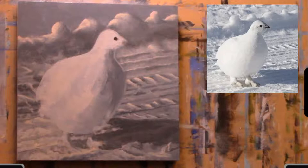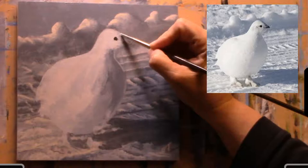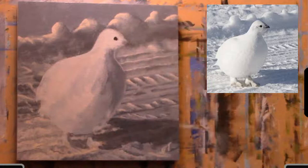Nice and carefully and looking at it. I can see that it flattens out and then rounds up here. There we go. I think, let's back up and look again. I think that's looking pretty good.